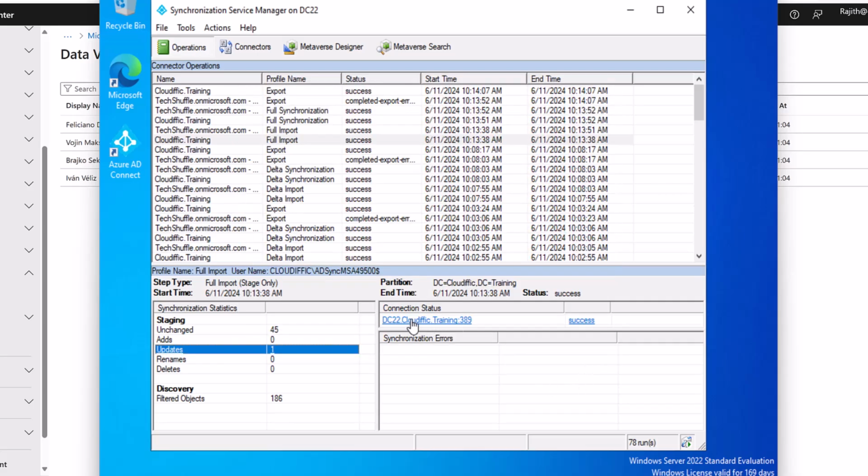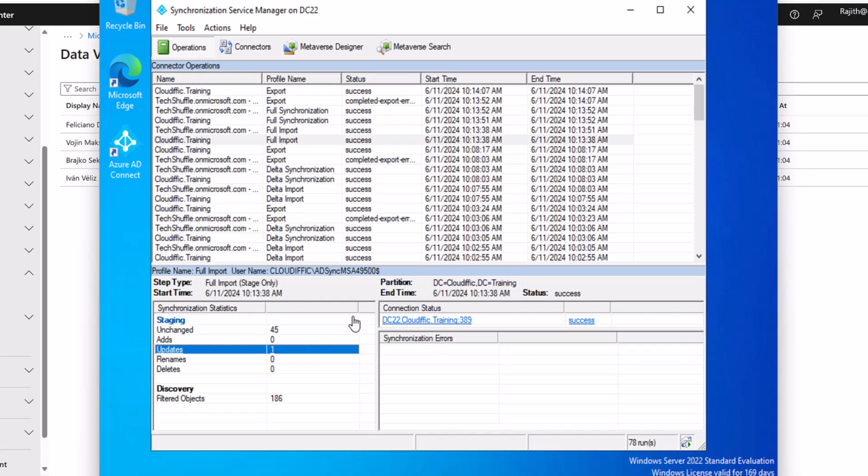Now over here it says the connection status as 389 and success with the server name. So this is your Entra ID, Entra Connect server. So if you're running it from a different machine, and if you want to find out what the name of the machine is, that's the name of the machine that connects using the Entra Connect. Now in our case, it is on the same box as the domain controller, and Entra Connect is on the same server. But if it is different, then you will have a different name over here.